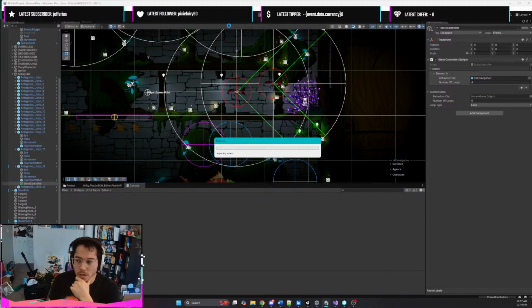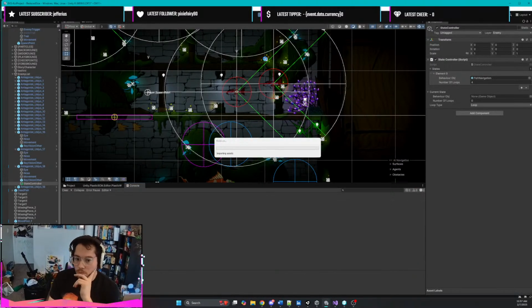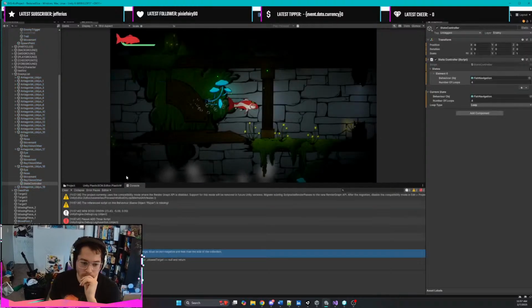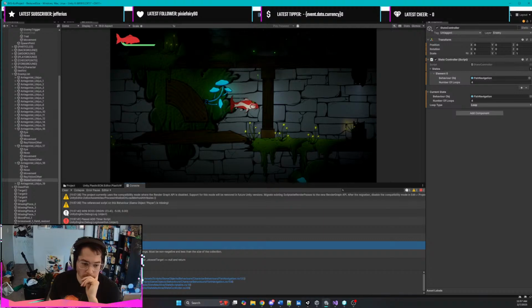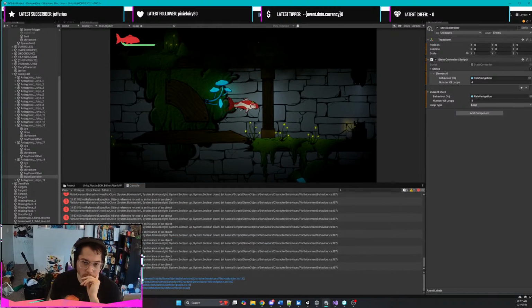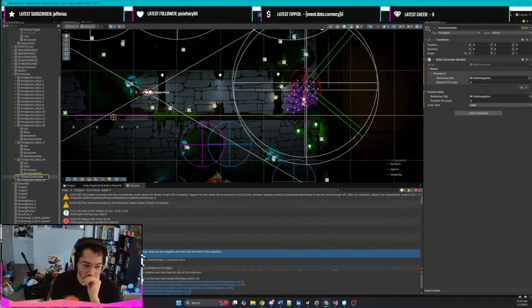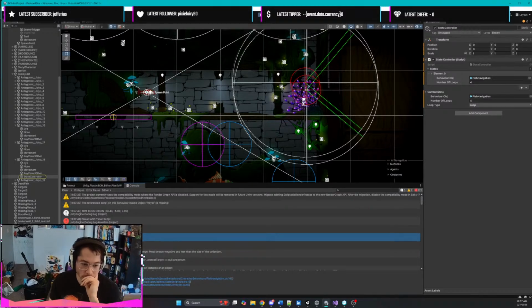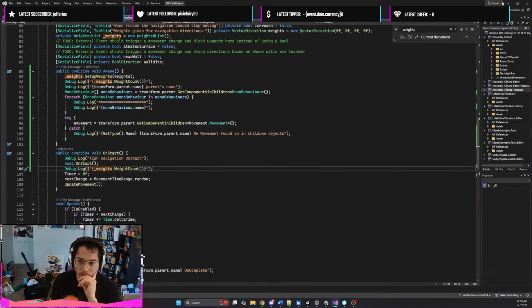I think I'll lose the MonoBehaviour items, but that's what we're learning here. Yeah, the setup is never called. Setup is never called and it runs into the same issue. That makes sense. So I do need to instantiate it.